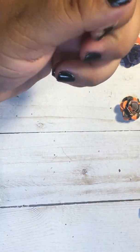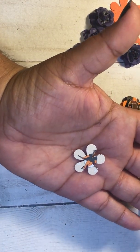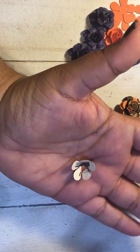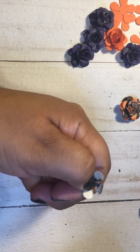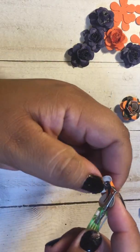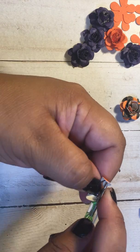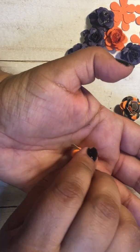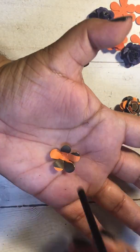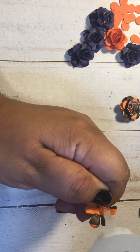And then we're gonna go to our fifth one. So guys, this is really simple to do. I really hope that you guys find this tutorial to be easy. And I hope it inspires you to go ahead and make your own little flowers for your projects. And this is our last layer.